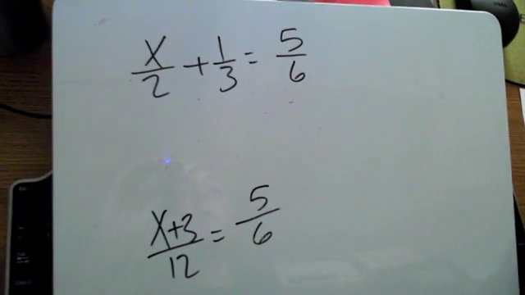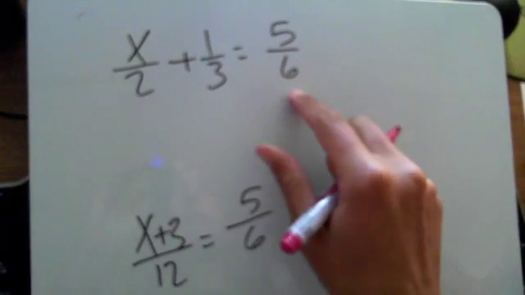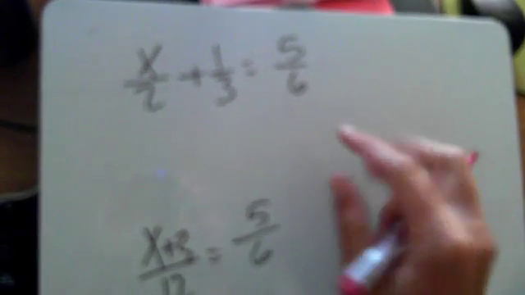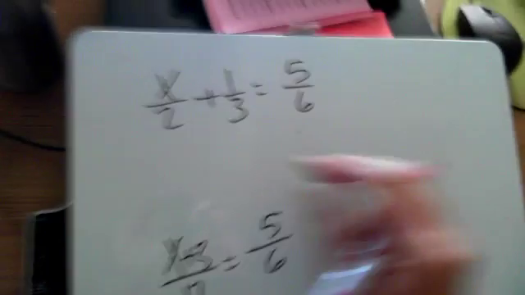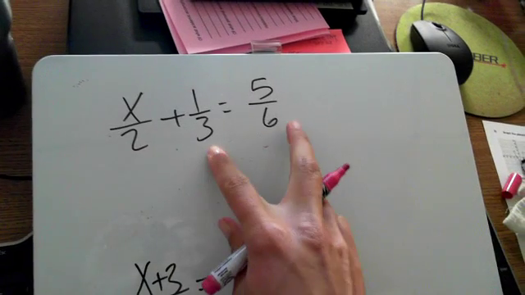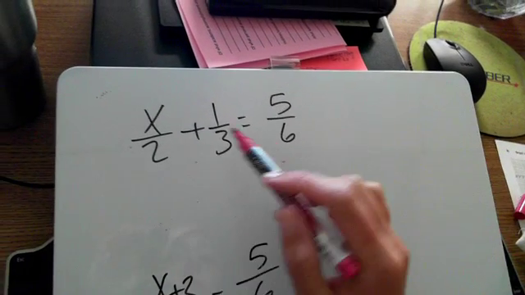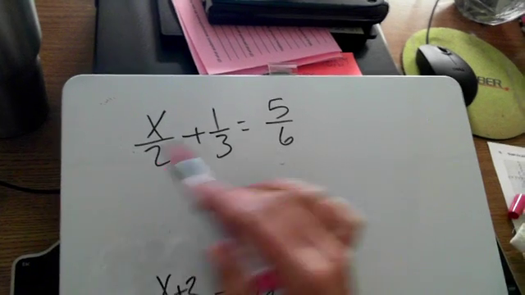For my first equation, we are going to solve for x. We have three separate fractions, so there's a couple different options. We could add our two fractions together, and that would give us one fraction equal to each other, which we could cross multiply and divide. Or for this, what I think is the quickest is to just clear fractions.